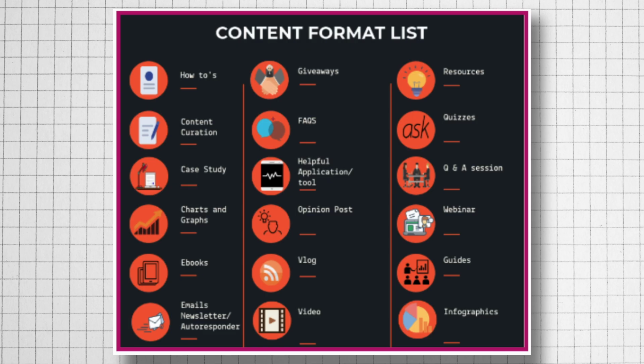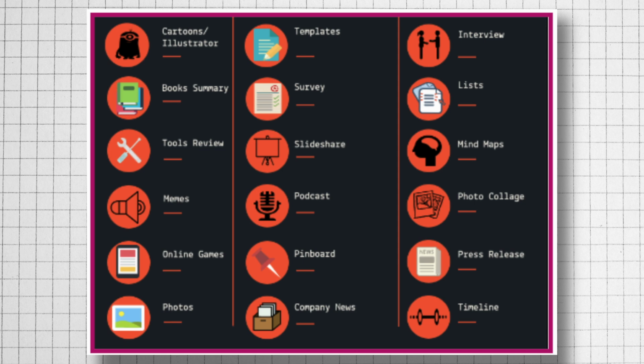To wrap up, remember that a content calendar is your strategic roadmap to social media success. It helps you stay organized, maintain quality, and engage your audience effectively. By conducting audits, setting smart goals, planning strategically, and using the tips and tricks we discussed, you'll be well on your way to mastering content calendar creation.